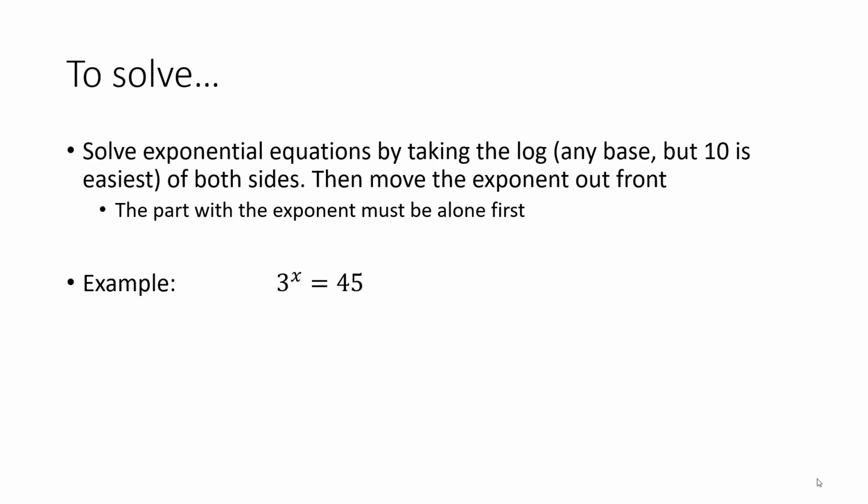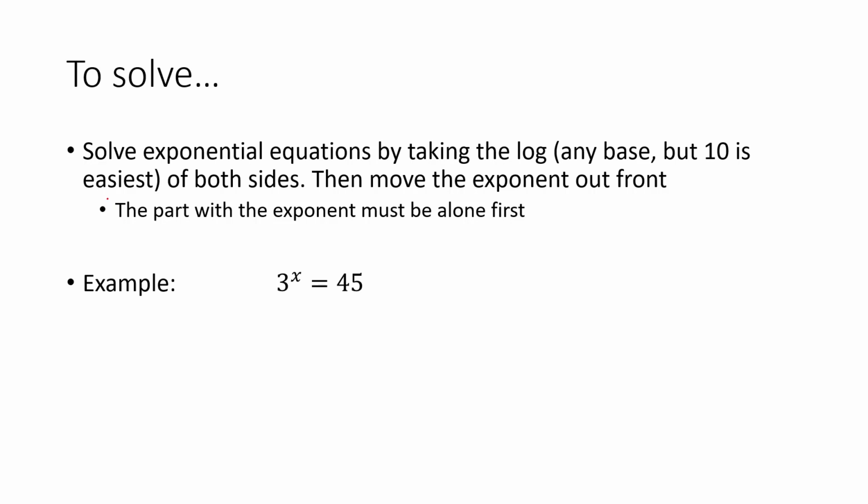We can take the log of both sides. We know in equations we can do the same thing to both sides of the equation and it will still be equal. Same exact idea, we can take the log of both sides. And then when we do that, that exponent, where the variable is, can move out front, and now it's a factor instead of an exponent.